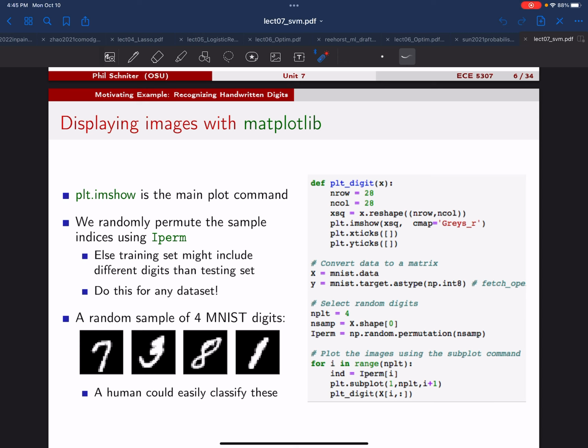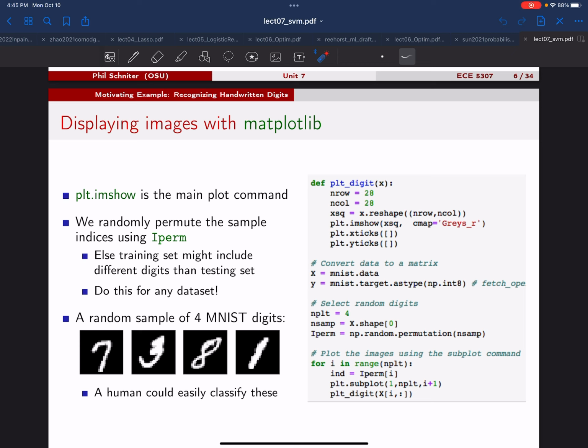Okay, so to make this plot, we selected 4 random digits. It is important in this case to randomize things. For example, I can't remember exactly how the data is formatted, but it might be the case that the first tenth of the data set is all zeros, then the next are all ones, and the next are all twos. If you don't shuffle them, and you pull out the early ones for training and the later ones for testing, then you're training on zeros and ones and testing on twos, and it's not going to work at all. So it's important to shuffle.